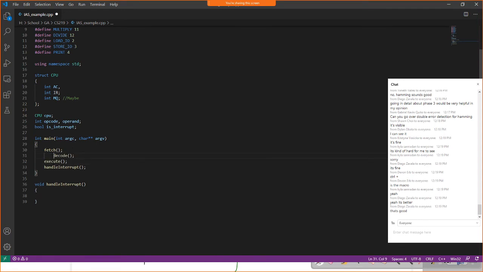So if I encounter either load IO or store IO in the execute function, I want it to set the interrupt flag to be true so that I know there's an interrupt. And then also, let's just say we have an IO device as well. We'll just do that as an int.